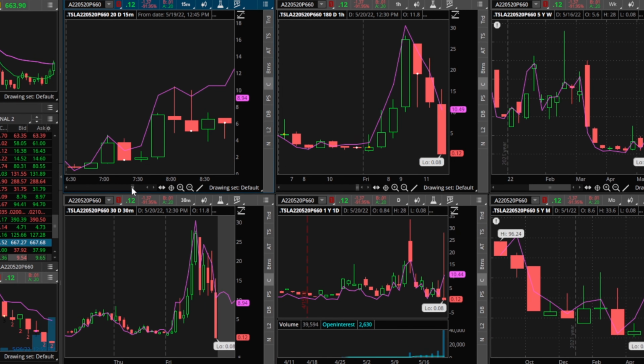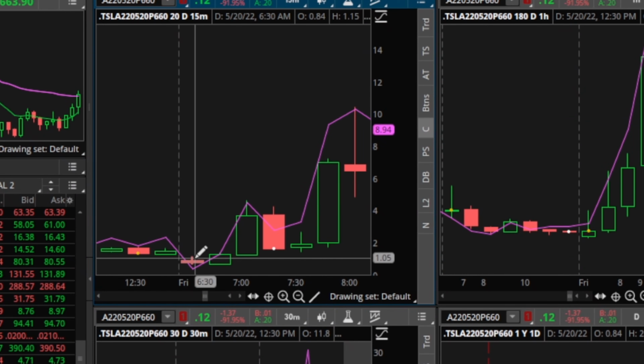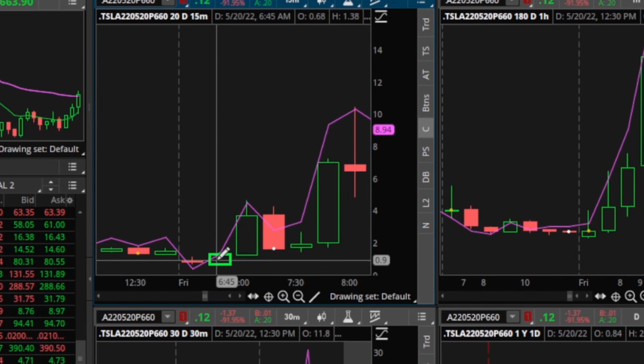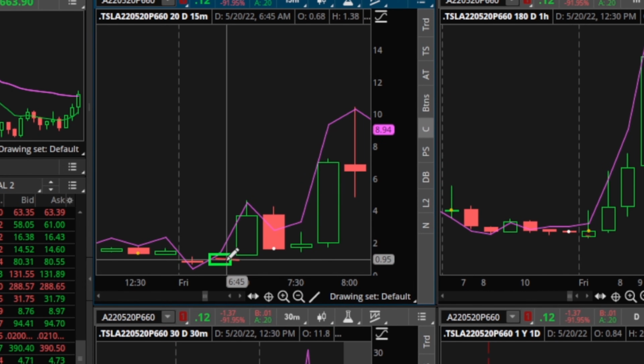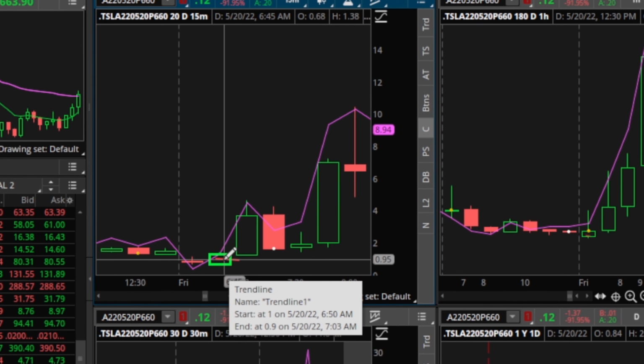And what time did we get in our trade? We said about 6:45 candle. So looking back here, we know that our 6:45 candle's here. So we got in somewhere around halfway through that point. So let's just say our entry point right there was at, we'll just draw a little line here, and we'll say that was 95 cents on the option.